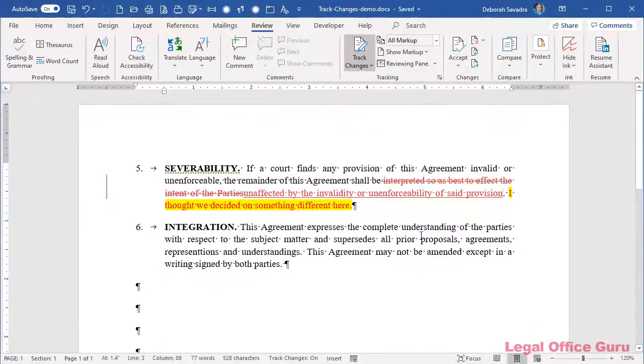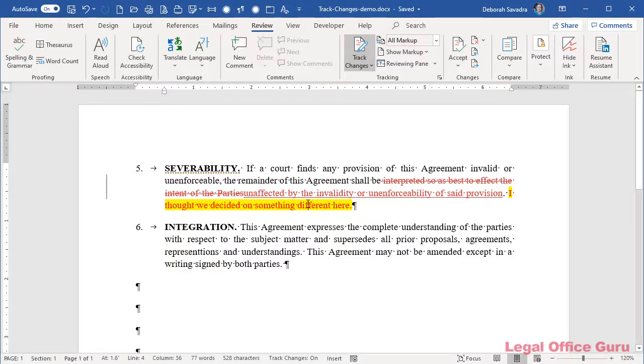Related to the last method is the I used track changes but I inserted my comments in the text method. Now this has some improvement over the last method in that, hey, they actually turned track changes on, but they didn't insert their comments in the way that Word really prefers that you do. They just inserted them directly in the text. Again, this is comfortable for some people, but it makes more work for other people, and it makes more work really for the other person, or the person actually editing the document.